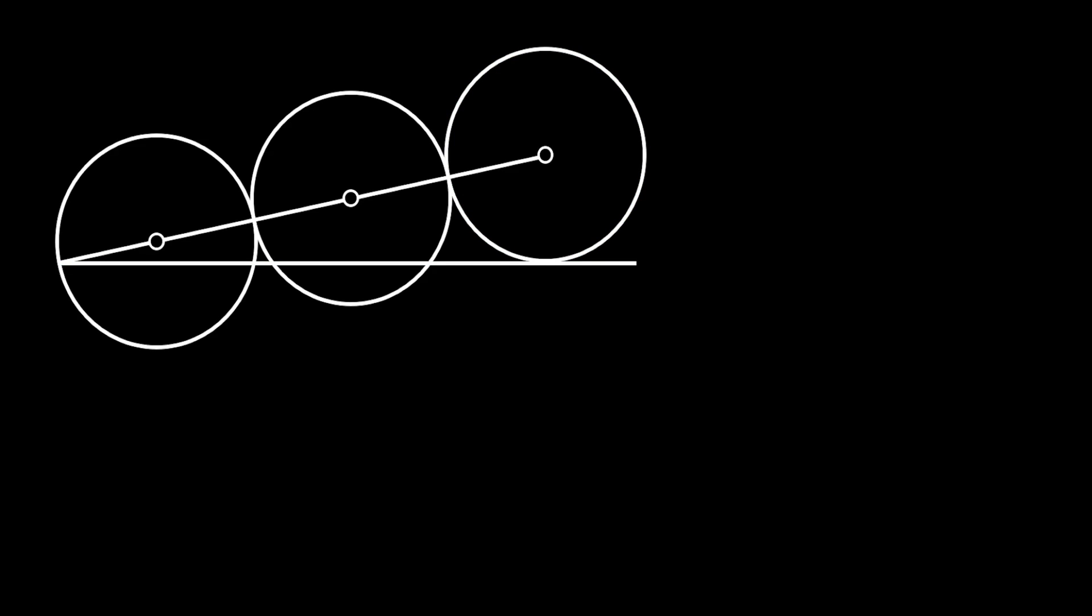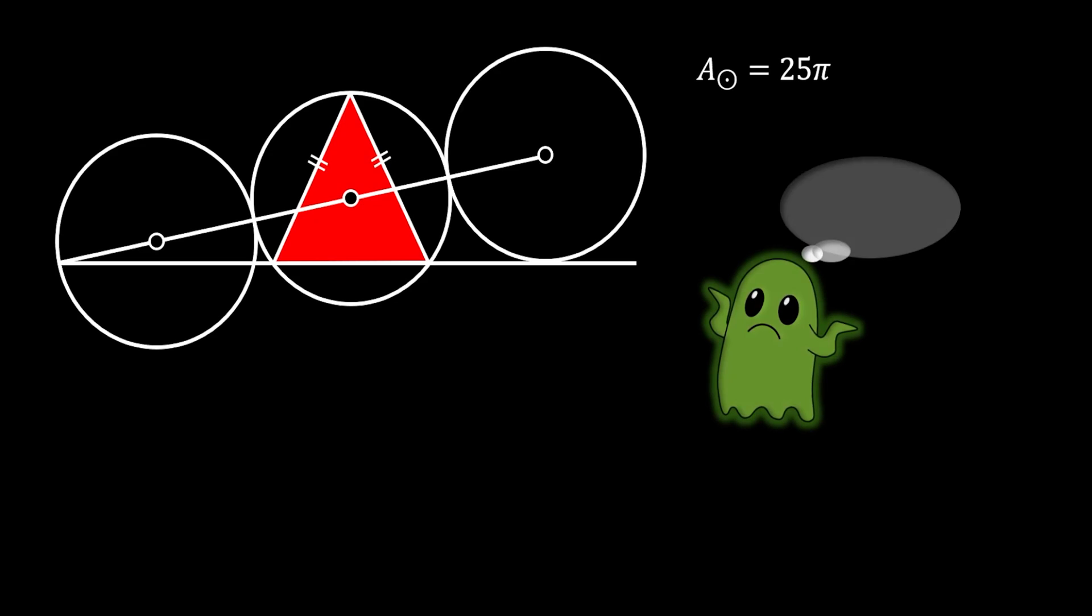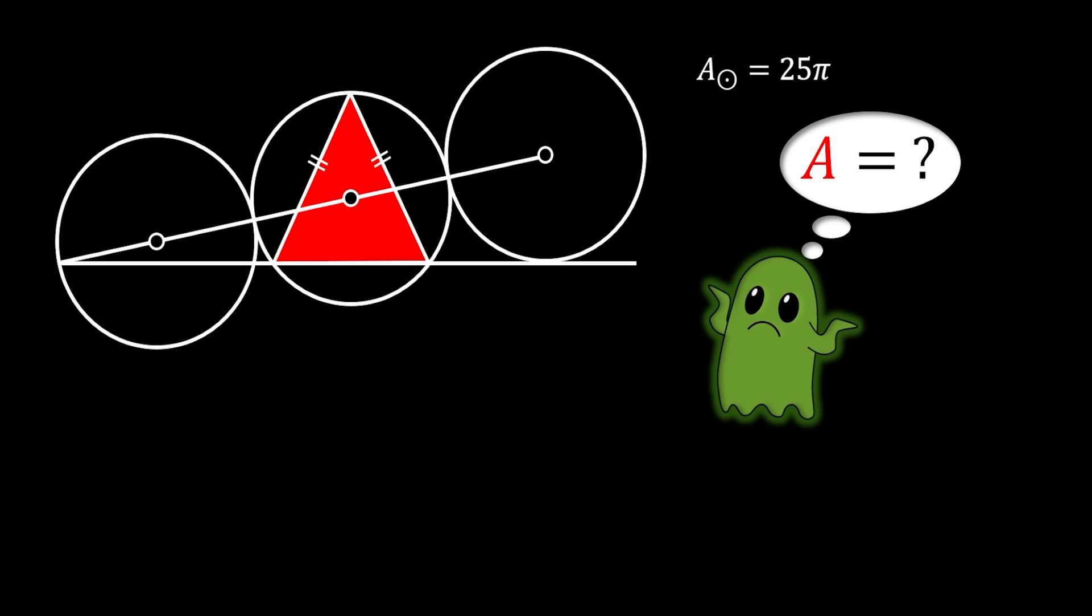Now let's have a look at the circle in the middle. We will use the chord, which is formed by a horizontal line, as a base to form an isosceles triangle whose apex will be located at the top of the arc of our circle. Now, the question is, if we know that the area of all three circles is equal to 25π, can we somehow calculate the area of this red isosceles triangle?